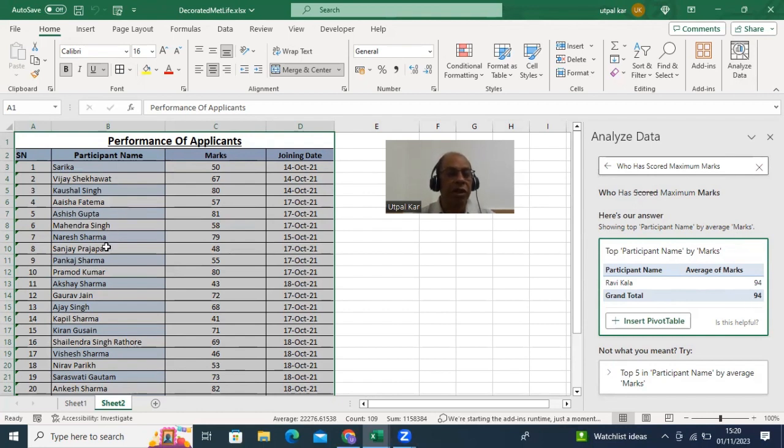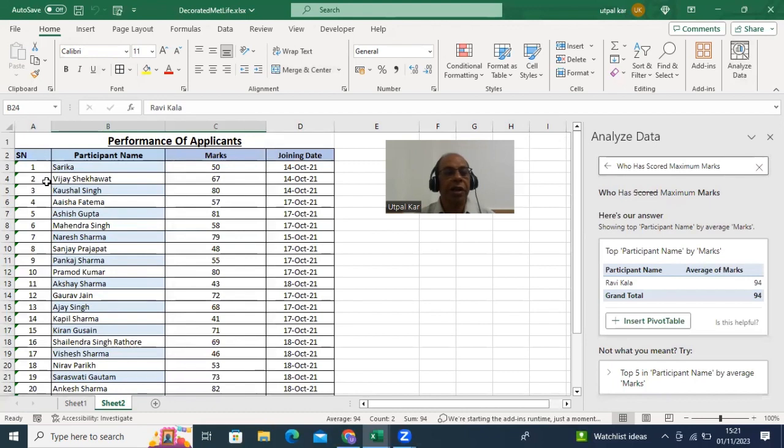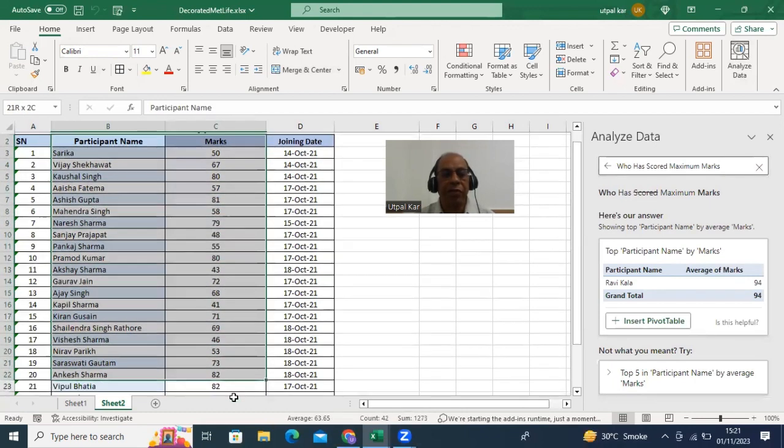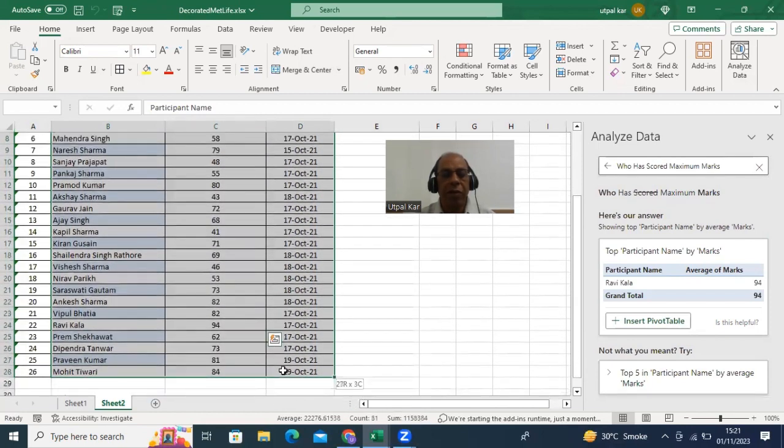So let us cross check where Ravi Kala is in our worksheet. I am trying to sort this particular column in the descending order of marks. If 94 is the highest, definitely it will come on top.